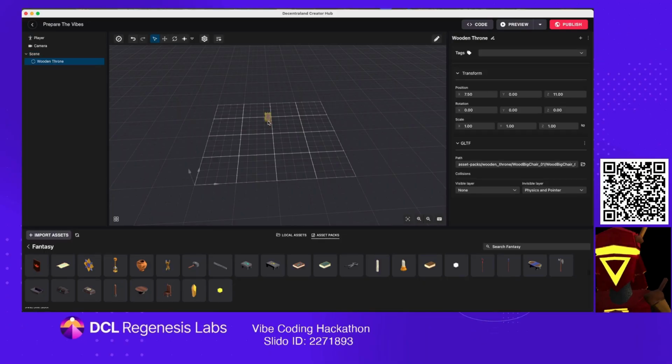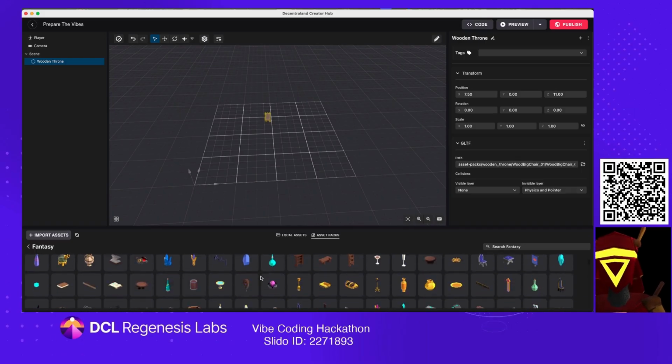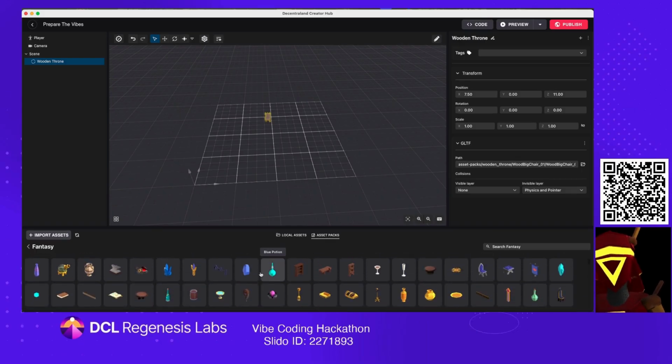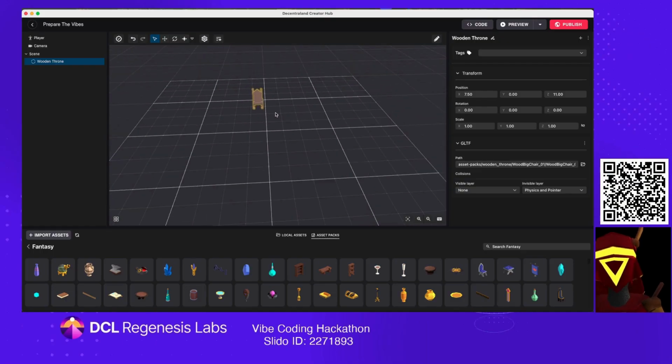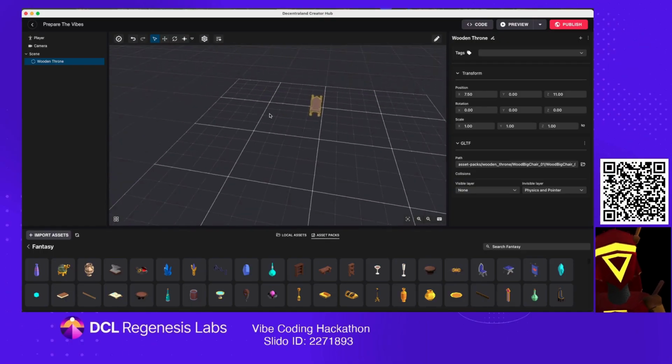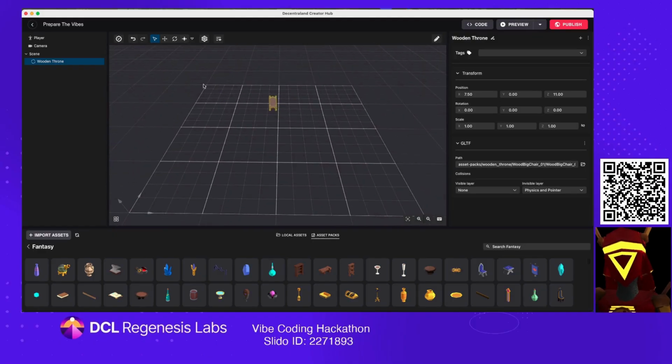Pretty cool. So we've got the viewport, and then we've got the asset explorer down on the bottom. You can hover over and see what they are. You can mouse wheel in to view it. And so, viewport and asset explorer.